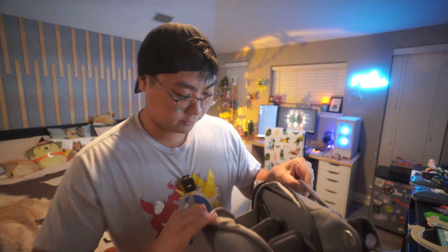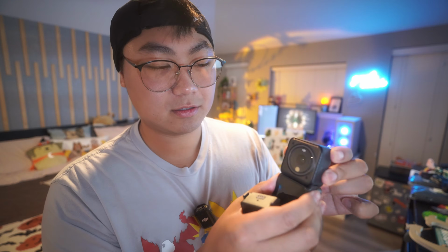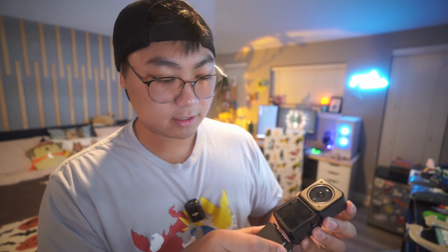Okay, so the important stuff first. A film bag. A film bag is almost everything on this trip. So, I have my DJI Action 2, which I've had for about 3 or 4 years now. It was new when it came out, but obviously I don't have the latest and greatest, but it still does the job. It does the trick. It's awesome because it's magnetized and you just clip in. Yeah, it's cool. I like it a lot.